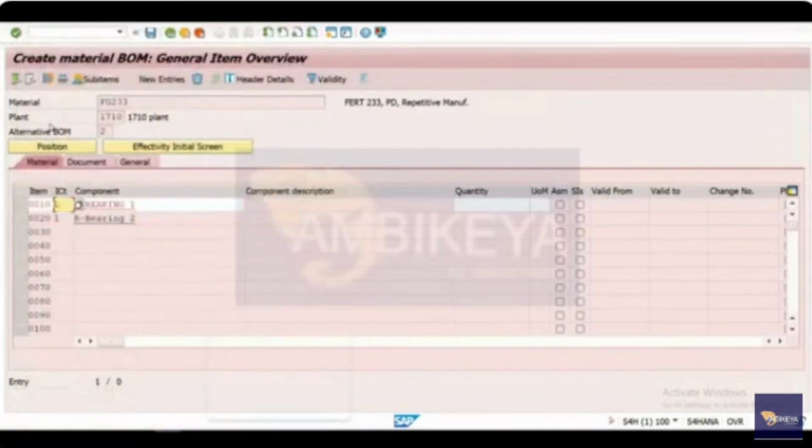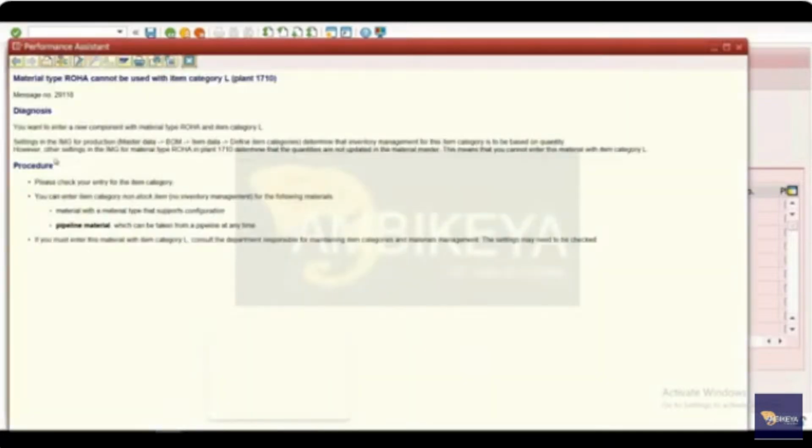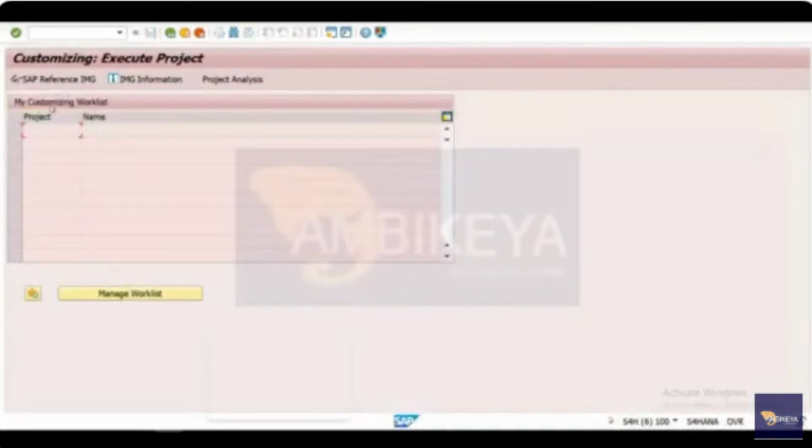Cannot be used for this item. There are some settings missing. For this, you have to check the settings that they have done in the configuration.